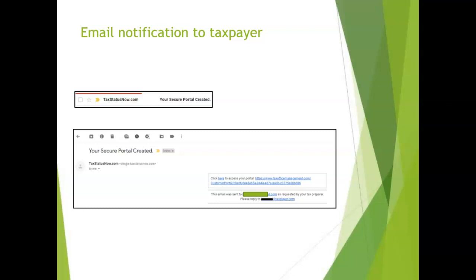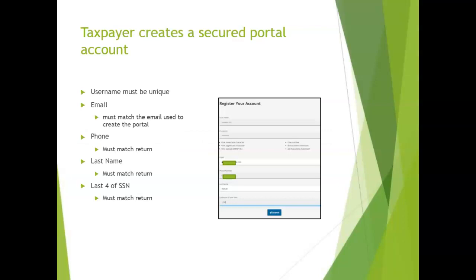So depending on whether you're checking a mobile device, iPad, or laptop, the visual might look a little different, but this is it in a nutshell. It's going to have a link there that's specifically generated for that taxpayer. They're going to click that link, and it's going to open up a new window for them. And at this point, we can go to the next slide and get into just how that taxpayer is going to create that portal account for themselves.